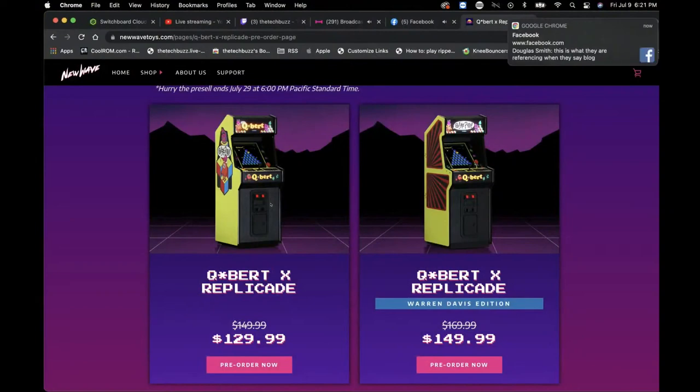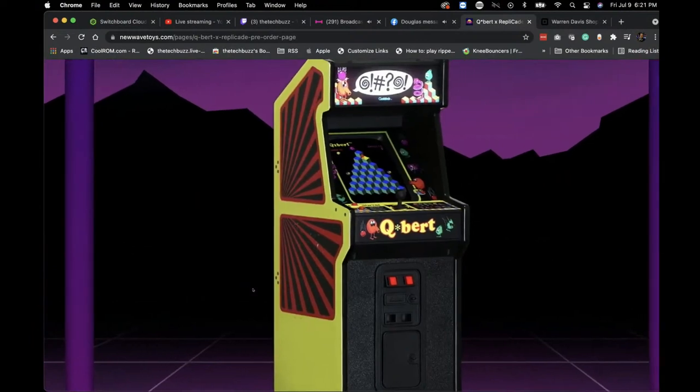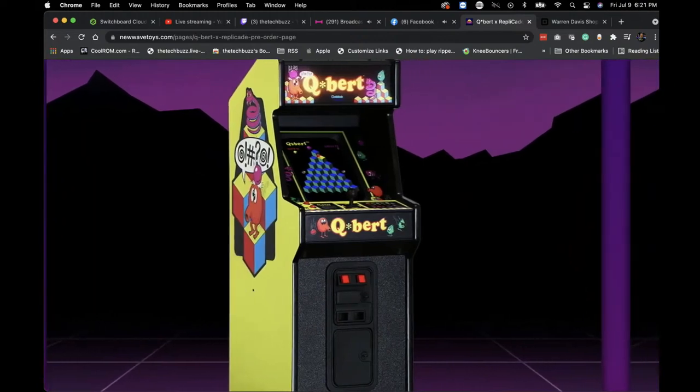So let's do a really super limited amount and offer them out to our customers who appreciate this type of stuff. And both versions, I should say, feature both games, like Warren mentioned, but also all the dip switch settings, all the menu settings, the test modes, all that stuff. It's all packed inside. These are the types of things we've been trying to build into our cabinets as we've progressed through the years. We just want to have as close to a pure arcade ownership experience as you could without actually having the real machine. So that's why working closely with guys like Warren really helps us ensure we're doing a good job and keeps us humble.